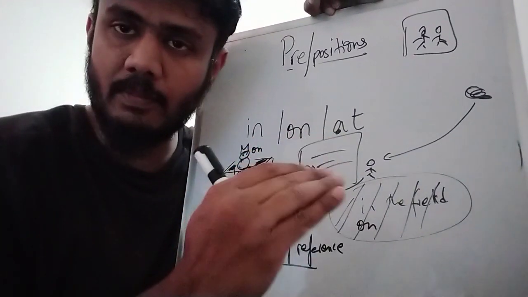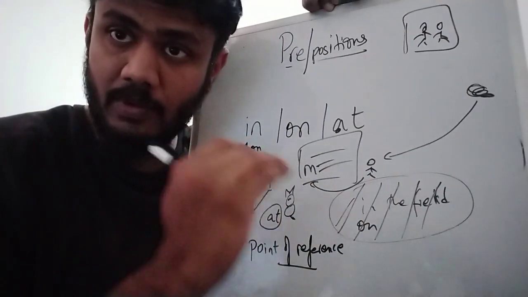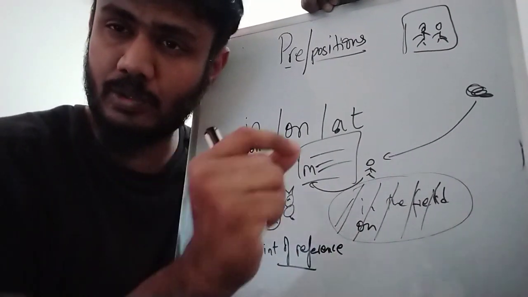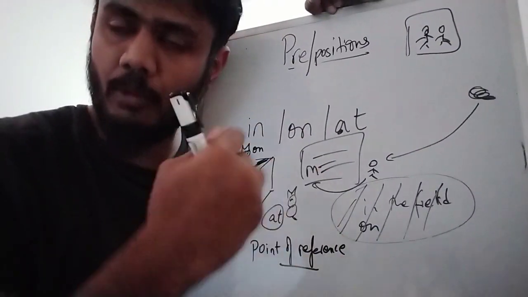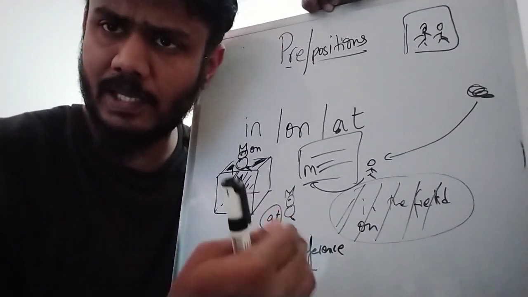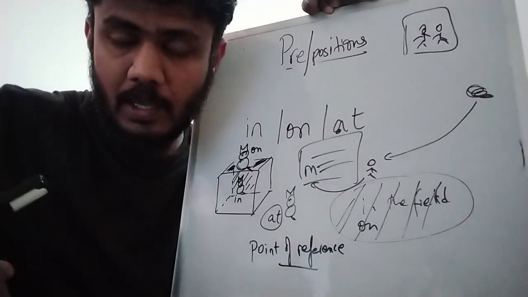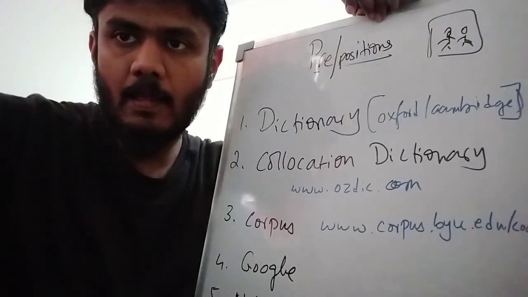So, like I said, the best way to do this is by reading. The more you read, the more you focus on how these prepositions are used, what they are used with, how they convey meaning in a particular way, the more you'll understand how to use them better. But there are some tools that you can use, and we'll talk about these tools right now.